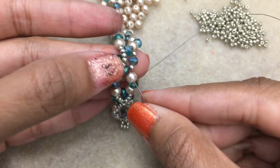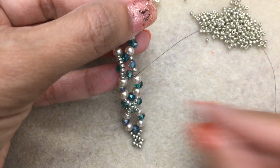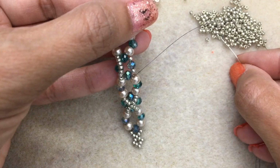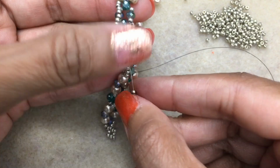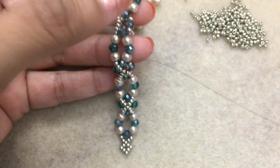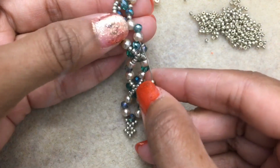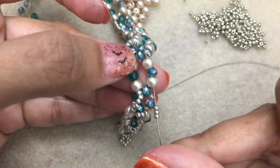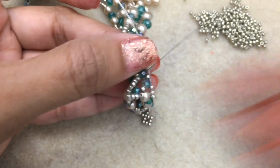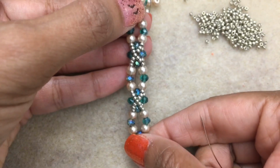Now here, coming out of the rondelle, I just want to go into the pearl, and you're going to repeat what we just did, create the next X here. So once again, I'm coming out of that pearl, I'm going to pick up 3 11s, and I'm just going to go into the middle 11 here in this group of 7. And then pick up 3 more. Again, and then into the pearl, the rondelle, and into, well, there. So I got through my 3. So once I pull that into place, my next little X pattern is made.